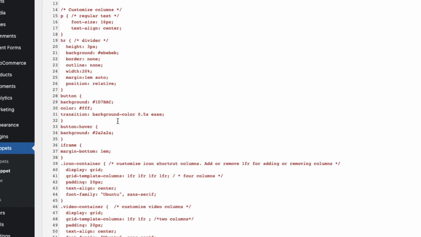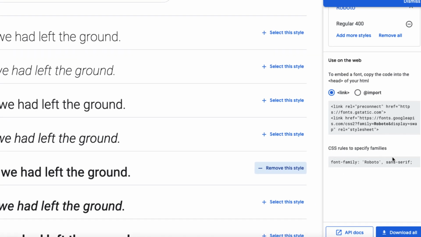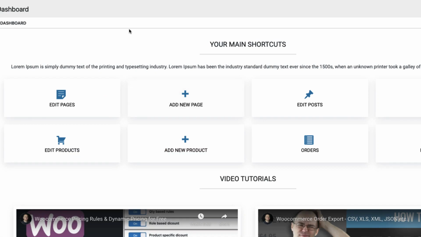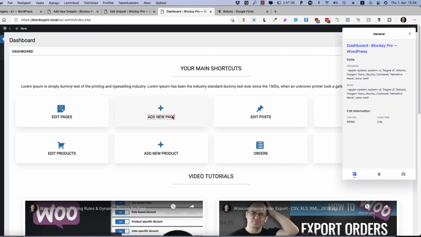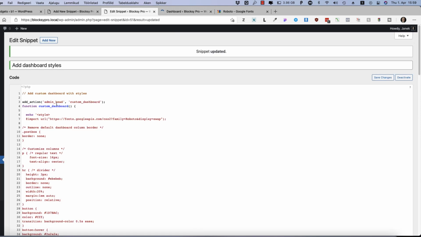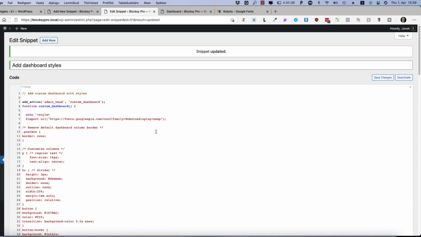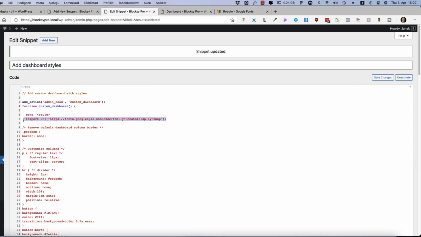Let's add a Roboto here. Now take a look at the CSS rules here. It's font family Roboto sans serif. Just replace the font family you want here or there. And now I refresh the page and there is a Roboto font. If you don't believe me, then take a look. It's Roboto here and Roboto there. So you just replace these parts on the CSS code and you're good to go. At the moment, I'm going to change it back to the Ubuntu because I like it more.